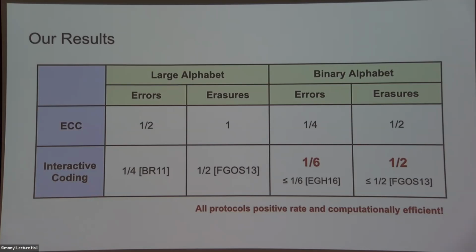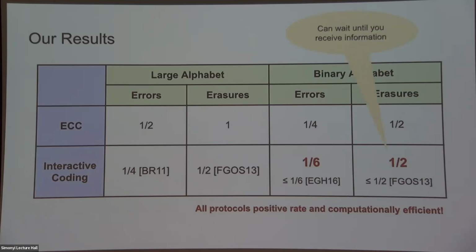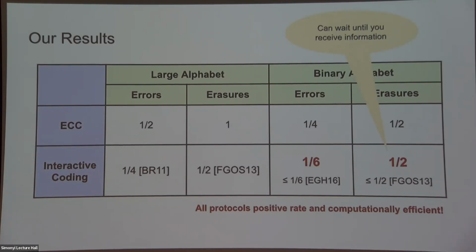So I think the interesting thing about the erasure result is that in general, if you go from a large alphabet to a binary alphabet, you get a distance reduction, right? In large alphabet ECCs, you have distance 1, but for binary, only distance 1/2. So in general, it seems like the resilience decreases when you go to a smaller alphabet. But interestingly enough, if you have erasures and interaction, you actually preserve the erasure resilience, which I think is pretty interesting. And maybe the best intuition for why is that when you have erasures, you can never receive wrong information. You can only not get information, right? And if you add interaction, you can then wait until you get the information that you need. So the challenge then is just to construct a protocol in which you can wait correctly with just the binary alphabet, but we do that.